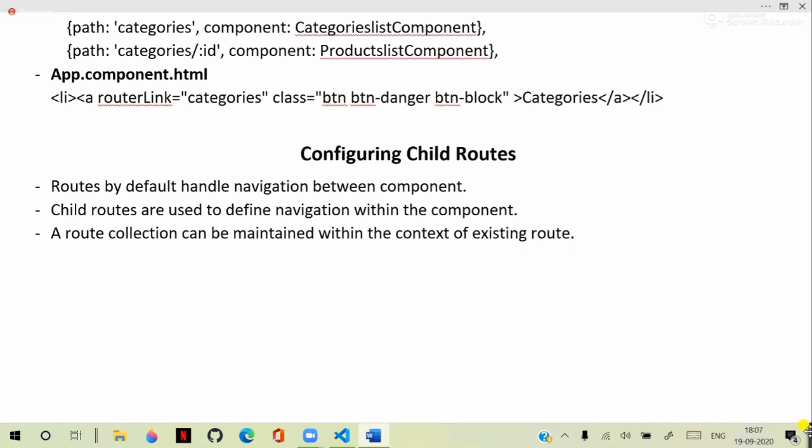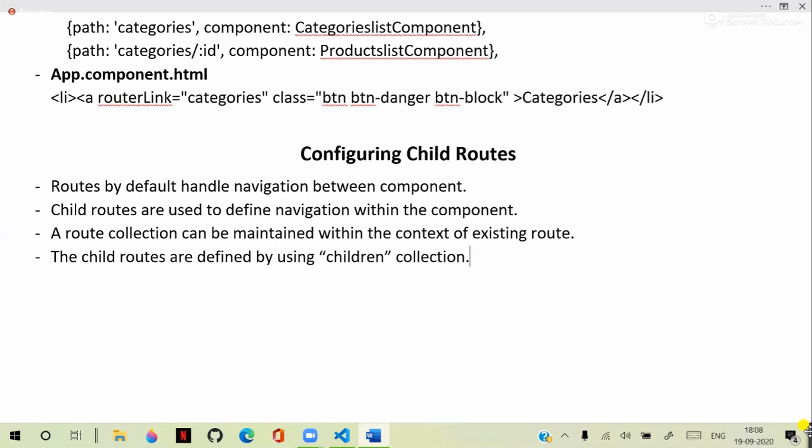That is what a child route actually is. Child routes are defined by using the children collection. So we have to use a children collection for defining the child routes.